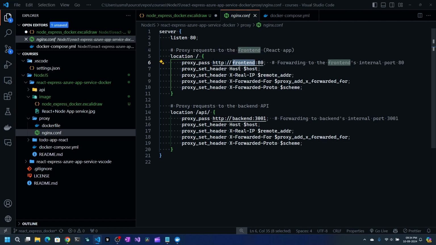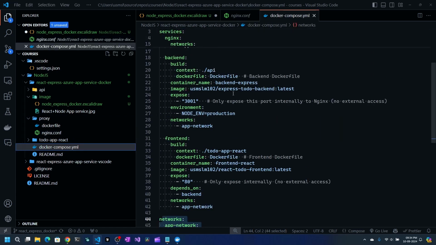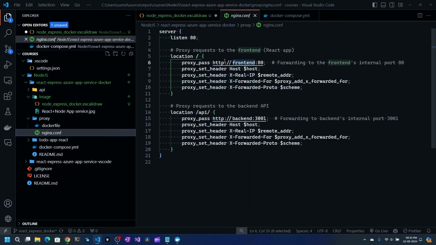And this is not any random name. If you go into the Docker Compose, this is what we are giving our services as names: backend and frontend. If you are within that Docker network, you can just call each other's APIs by using just their name. We don't have to remember the port or whatever they're exposing. So whenever this particular location comes, pass the request to this front-end container, and we have other configuration related to Nginx.